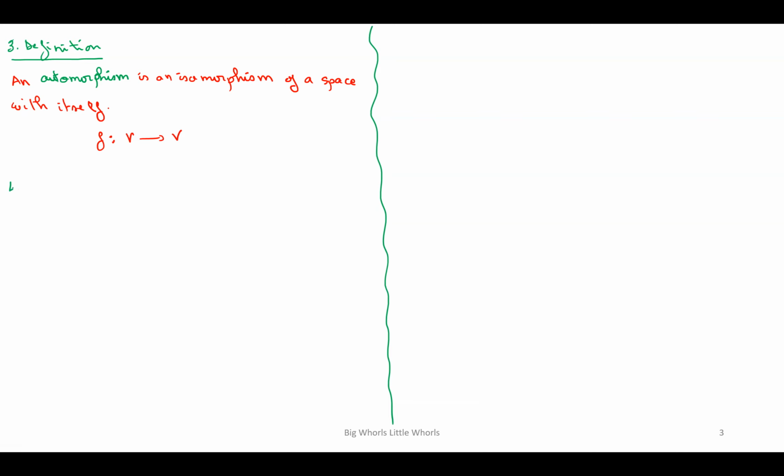So let's continue. Part 4, let's see some examples of automorphism. First of all, we have the dilation map. Let me write it here.